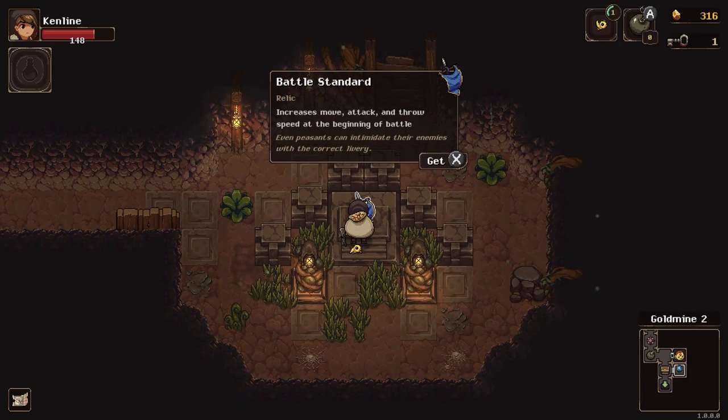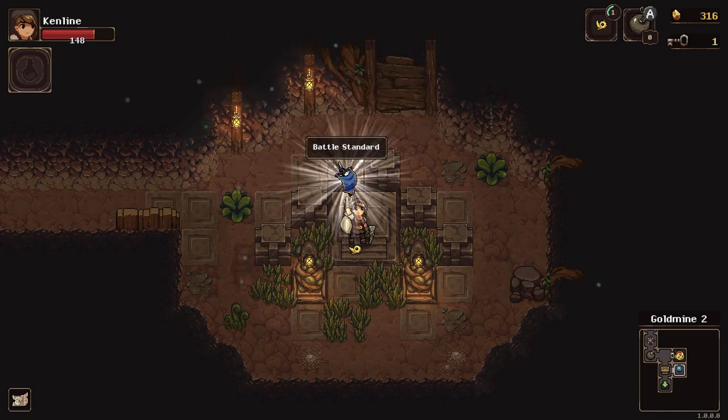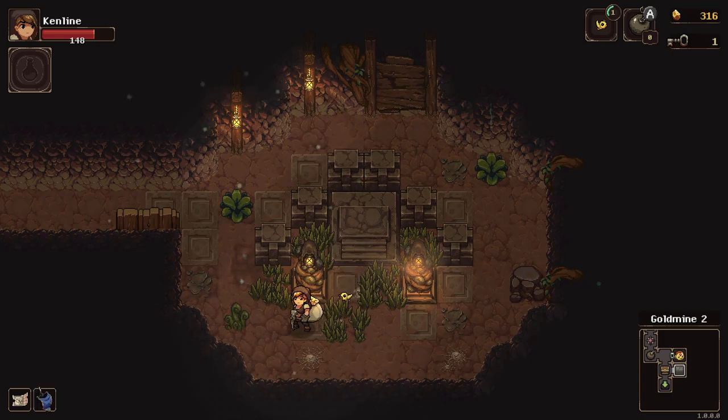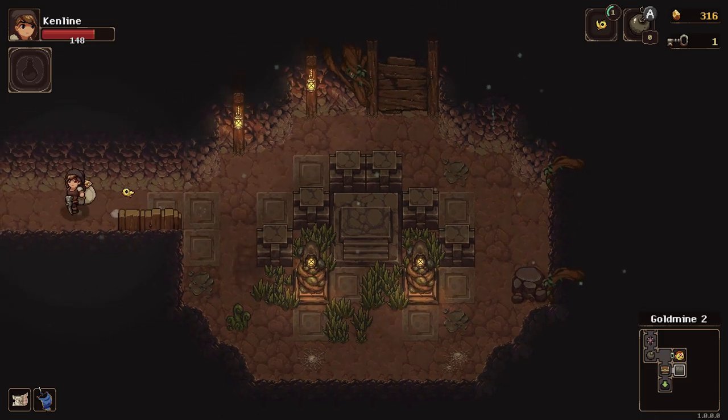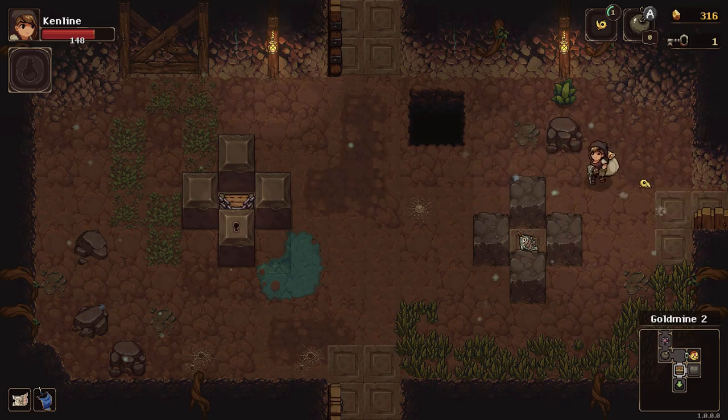Battle standard. Increases move, attack, and throw speed at the beginning of battle. Even peasants can intimidate their enemies with the correct livery. Cool. I guess we have the correct livery now, so that's cool. We'll see how that goes.